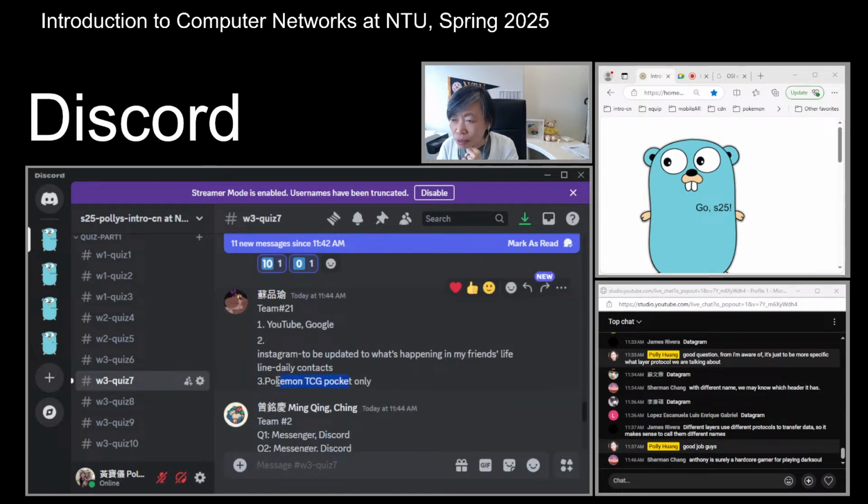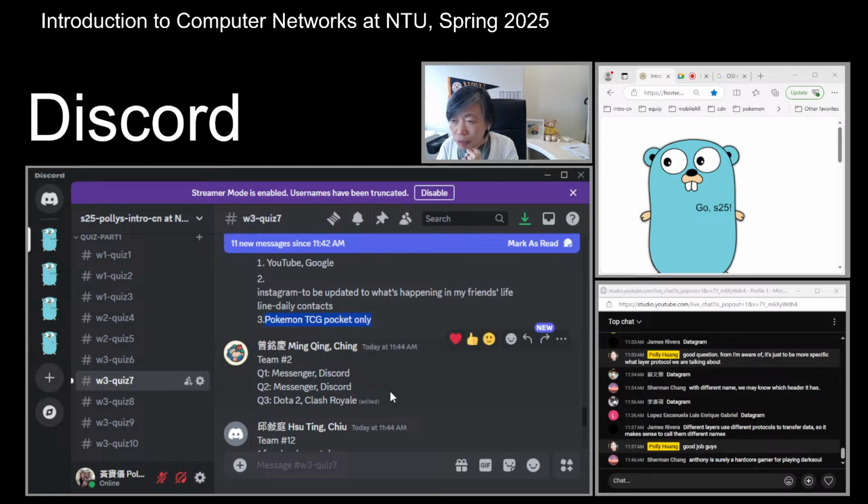Oh, here's another one. But Pinyu was saying TCG Pocket only. So is this a physical game or an online game? So maybe it's still an online game, right? Instagram. Line. Yeah, Line is very popular in Taiwan.